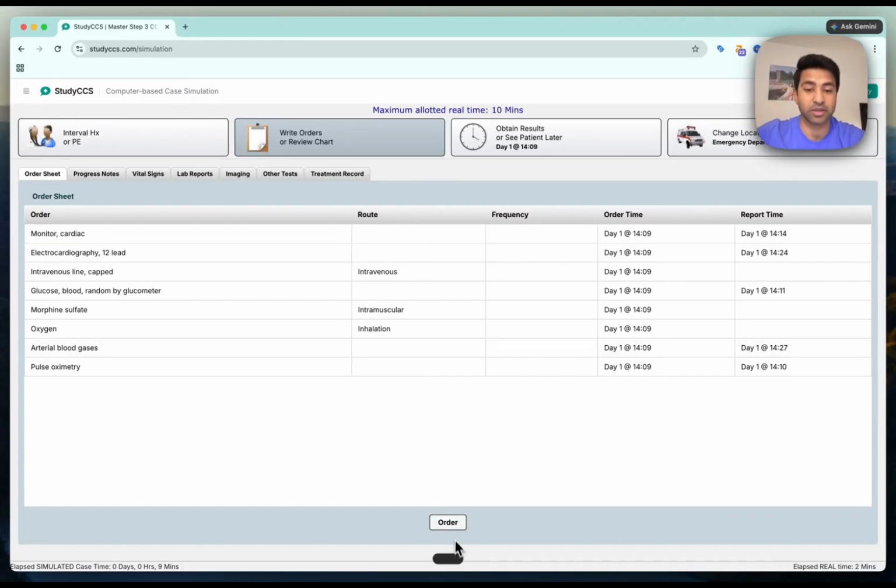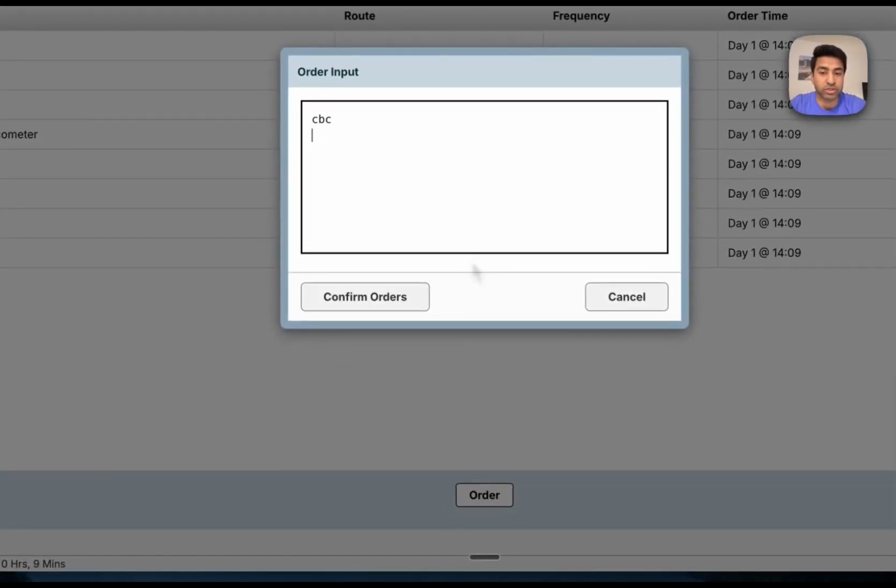So this is stabilizing. We haven't moved forward in time, but let's go ahead and try to diagnose while we do this. CBC, CMP. Let's get a beta HCG on a very young person. Maybe they're pregnant, increasing their risk factors. We can get a lactic acid. Let's get a PT. Let's get a PTT. We should definitely get an EKG, troponin. A BNP. Let's get a chest X-ray. We can get an echo to see if there's any right heart strain.